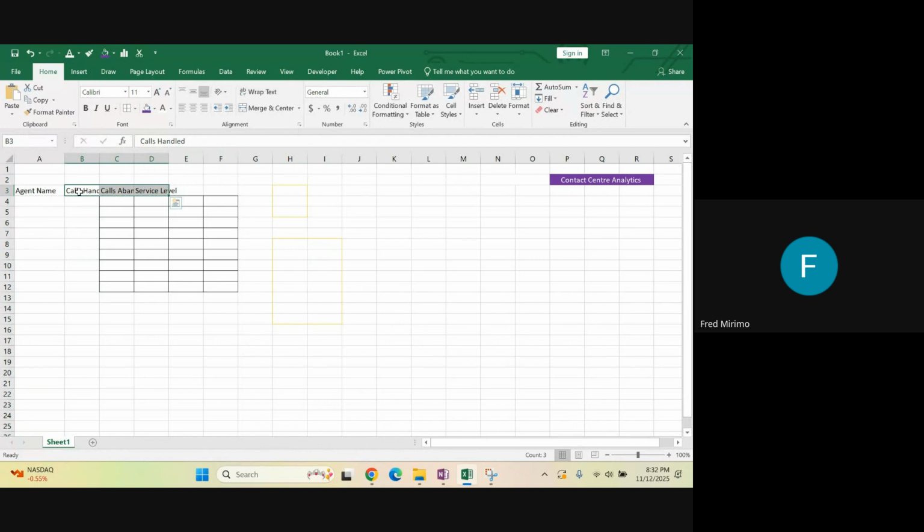When I highlight the three cells and then click wrap text, you can see the text has been wrapped, and you can see the cell contents clearly. So right now, I know at a glance cell B3 is calls handled, cell C3 is calls abandoned, and D3 is service level.